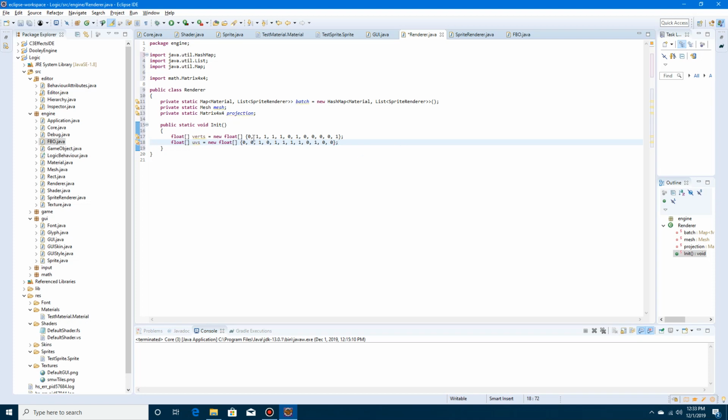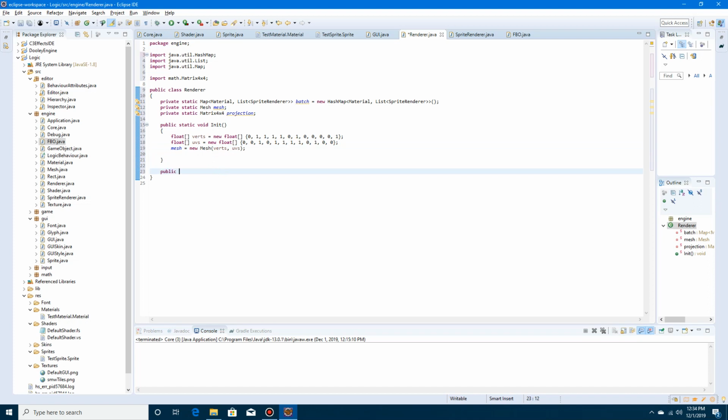Let's make sure that's correct. Okay, I'm pretty sure that's right. And then we're just going to say mesh equals new mesh, and then pass in the verts, then pass in the UVs. That's it for now, at least until we get FBO set up.